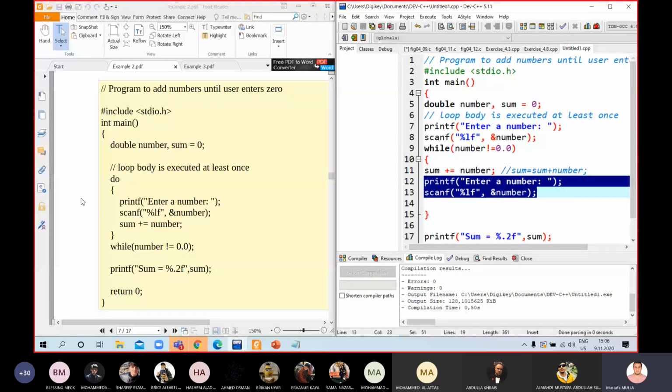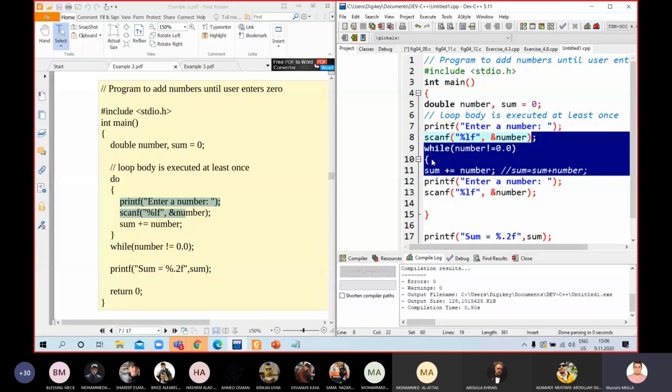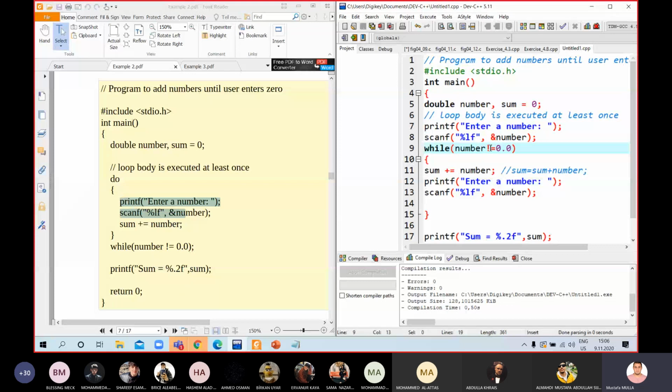And let's see how it is working in the do while. You can directly take the number from the user because at the end we are checking the condition. So in the do, we are asking the user, entering the numbers, adding them up, and at the end, we are checking the condition. So you don't need to ask it before the do, because inside the do, we are doing the first action before checking the condition. But in this one, first we are checking the condition. So before the while, you need to enter a number to be sure that it is not equal to 0. Is that clear?